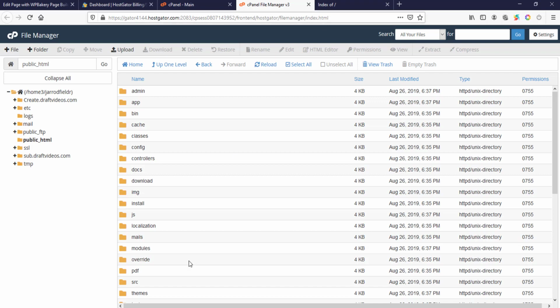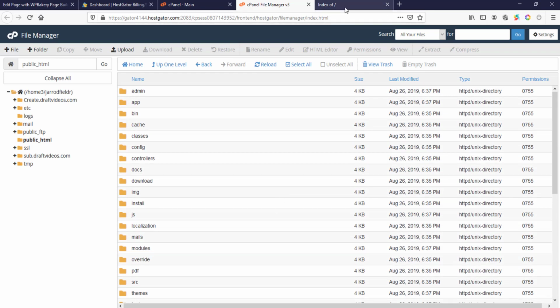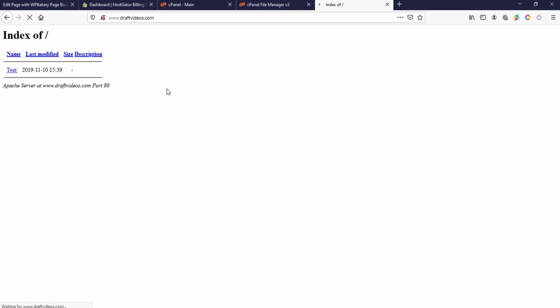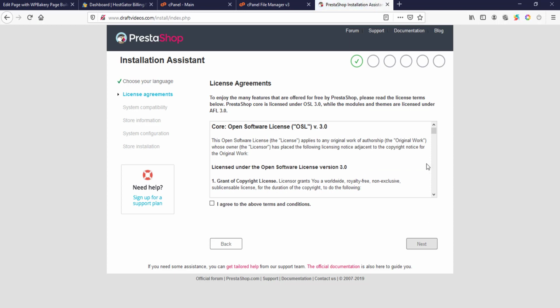So now we're gonna go to our web URL, our website, your domain, where you installed the folder, and you will see that a fresh installation of Prestashop shows up. So okay, that's great. Now we got the Prestashop installer. You can also install Quick Start themes with this, and then you have your Quick Start theme installed in seconds.